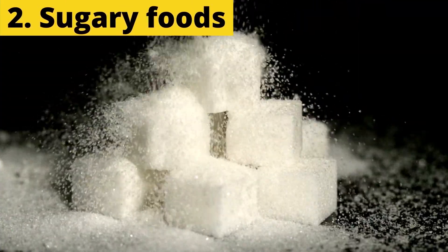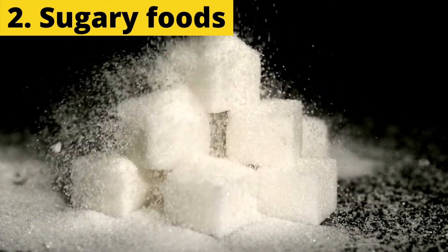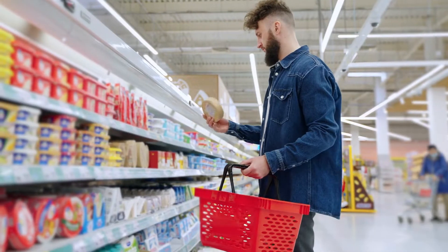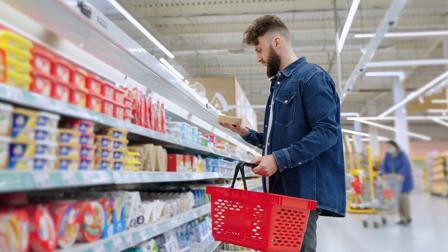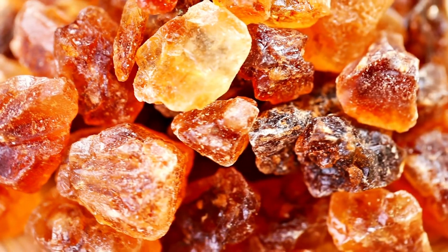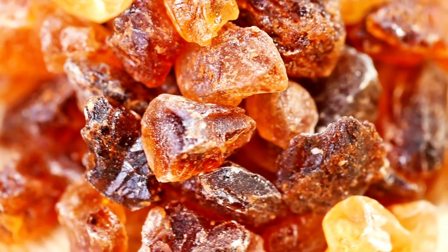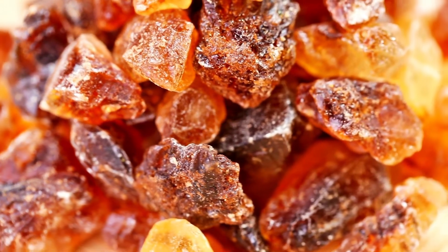2. Sugary Foods. Sugar, like sodium, is often hidden in the foods we eat, and really isn't good for us either. Sugar is the biggest culprit behind obesity, and people with obesity are often diagnosed with high blood pressure. Obesity and being overweight increases the chance of high blood pressure. Sugar in processed foods is deemed a main driver in hypertension as well. Added sugar such as table sugar and syrups used to prepare and process foods is thought to be more harmful than naturally occurring sugars like those in milk and fruits.